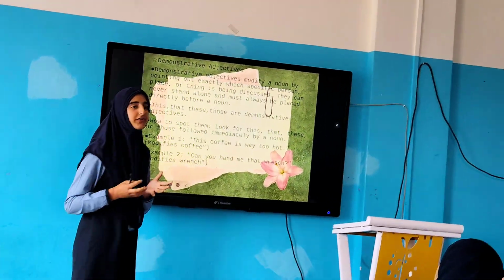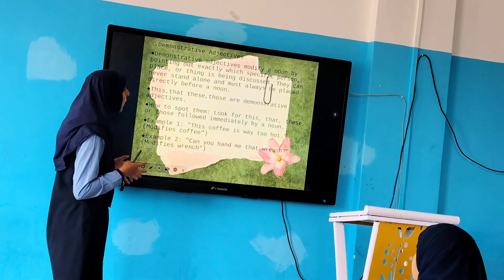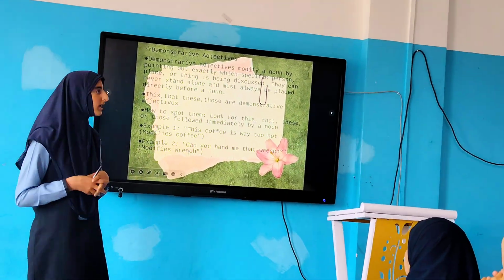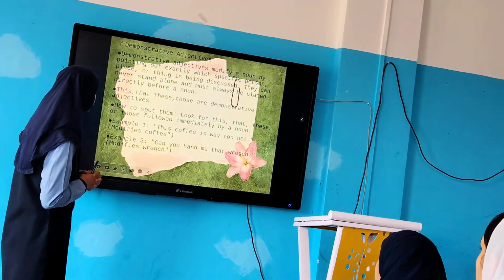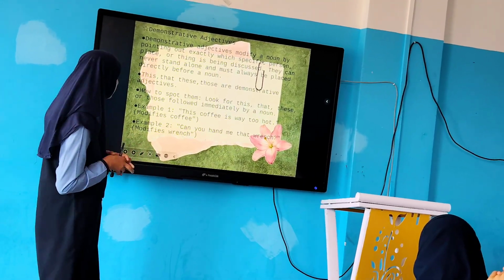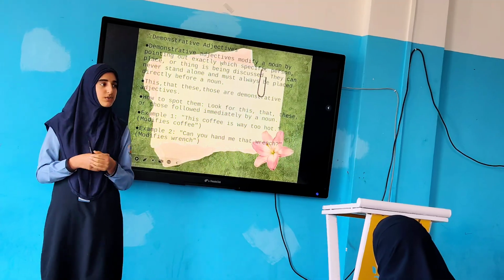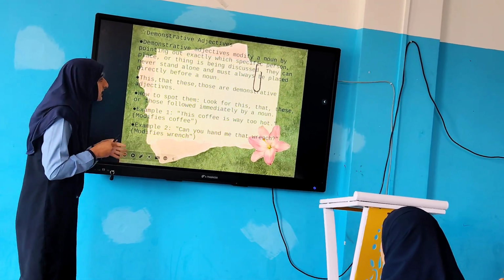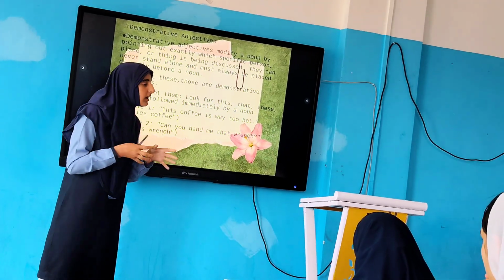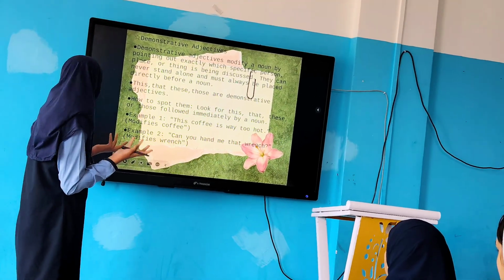And then demonstrative adjectives. Demonstrative adjectives modify a noun by pointing out exactly which specific person, place, or thing is being discussed. As we already know, adjectives are a part of speech which modify a noun. They can never stand alone and must always be placed directly before the noun. Unlike demonstrative pronouns, they can never stand alone in a sentence.